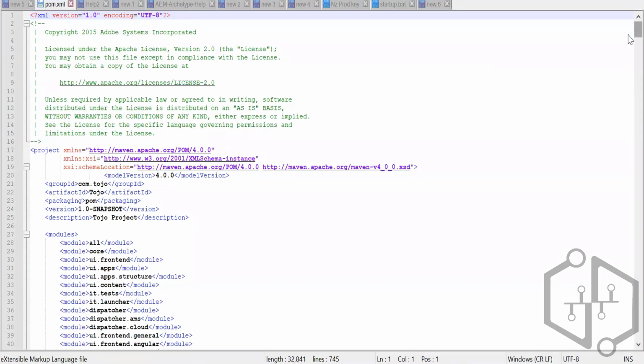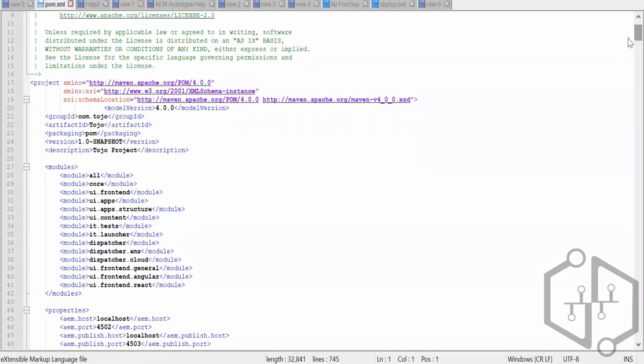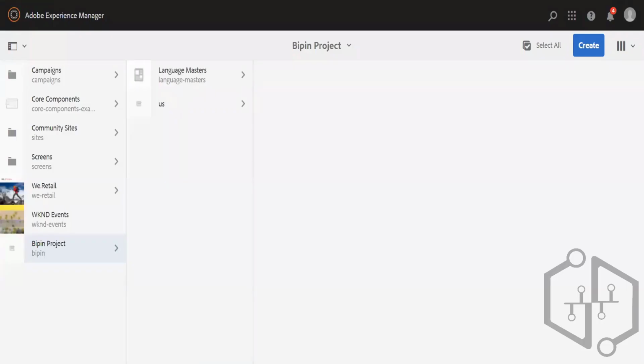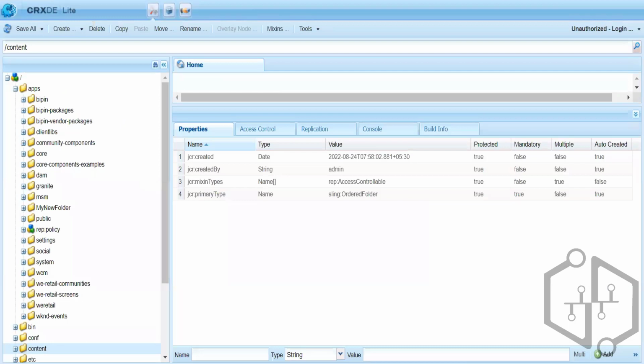Okay. So that structure is inside the JCR repository, right? So JCR repository has both apps and content. Now the code base we are talking about is only applicable to apps, right? Correctly, no? Yes. Apps code base. Maven is generating that, is what you mentioned, right? Maven is generating that code base.